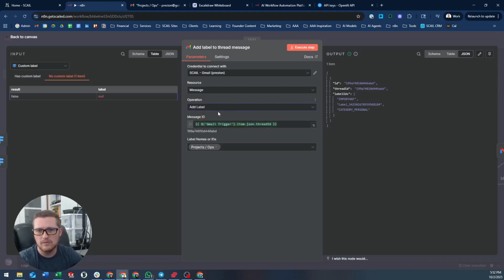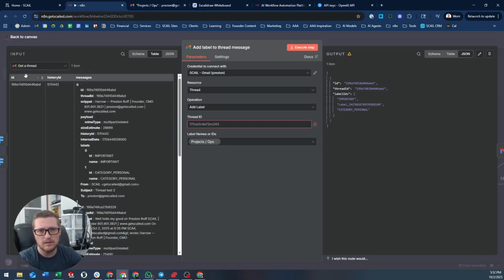Add label, thread, add label. There we go. That's what we need to do. And then you do thread ID. We're going to go back to get thread, drag and drop that in, execute.